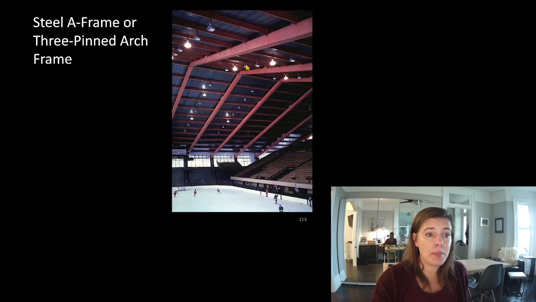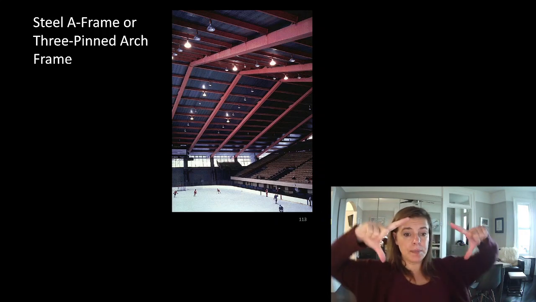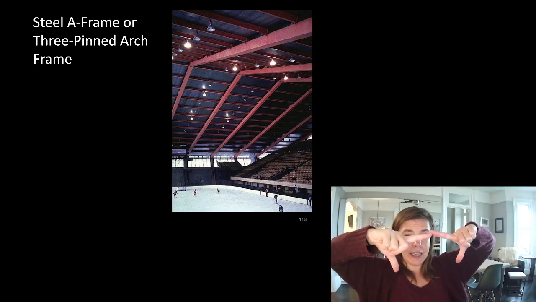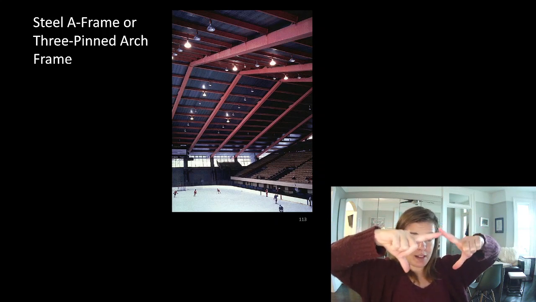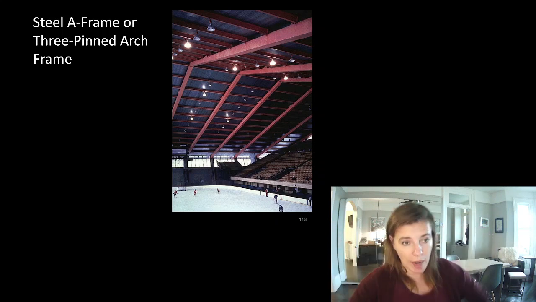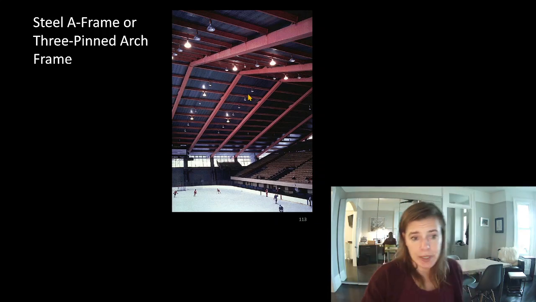Here is a system building. This one's a 3-pin arch, so there's a pin here, a pin at the ground here, and a pin on the ground on the other end. And you have 2 frames leaning against each other. They can't tip that way because this one would have to fail, and they can't tip this way because this one would have to fail. So it's a stable system, and they can usually end up being quite refined elements if you accept that you're going to see a lot of that kind of refinement.